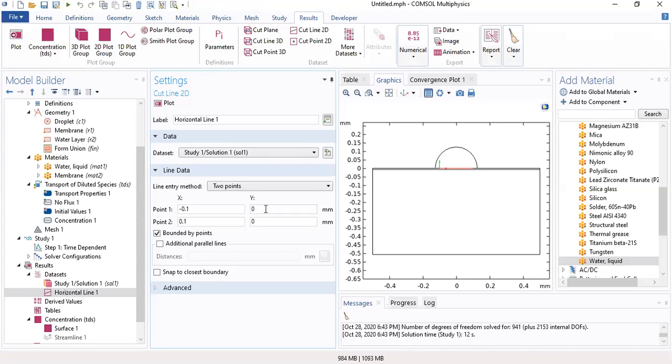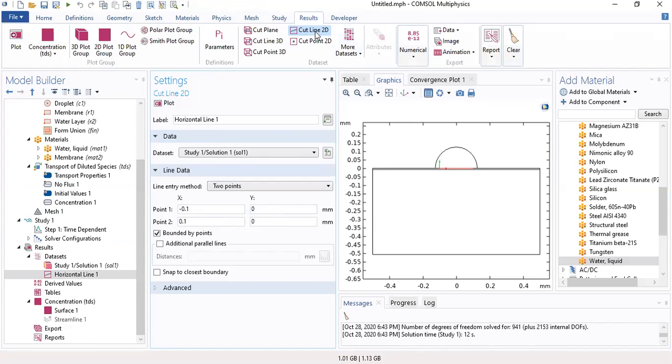So we could do that there, or we could make it at the bottom of the membrane. But I'm going to do it in the channel at the interface between the droplet and the membrane.